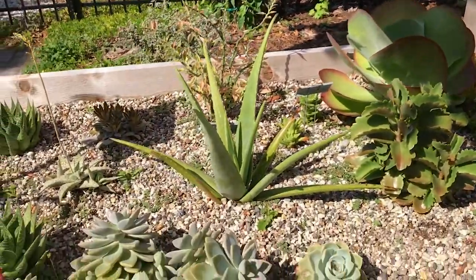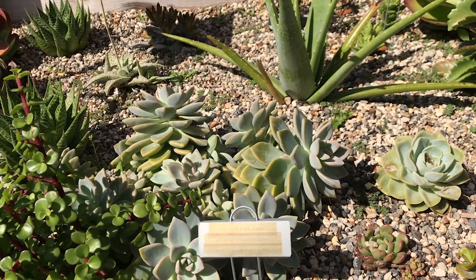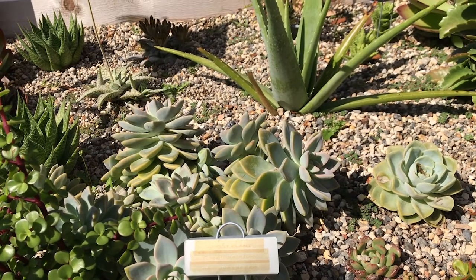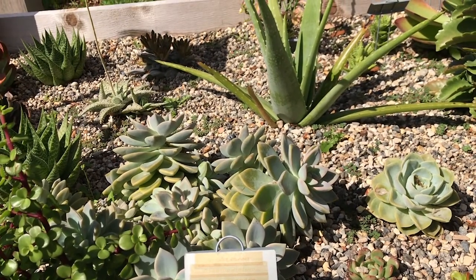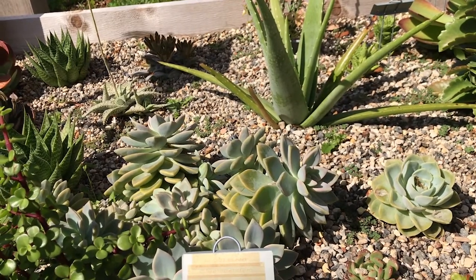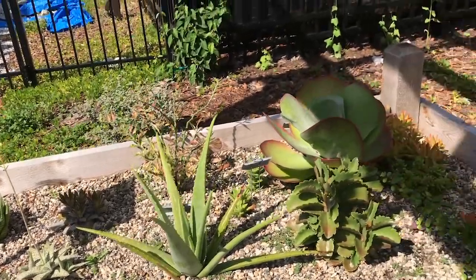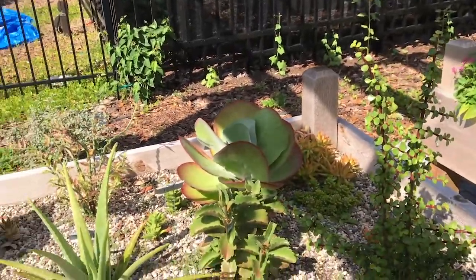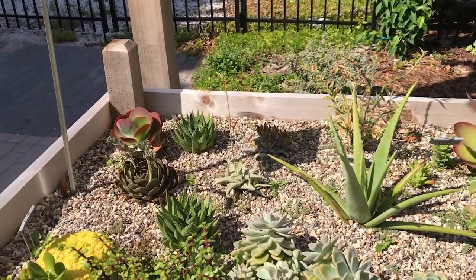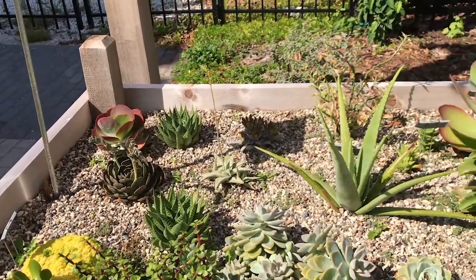Now the ghost plant is really neat because it can change colors. So sometimes it will be purple, other times it'll be this light green color, and that all has to do with the type of moisture it gets and the acidity or basic levels of the soil that it's in. So it's telling you what it likes, basically. And succulents are also interesting because they have real thick leaves that are really fun to touch. And those thick leaves retain water, which helps them when they're living in arid or dry conditions.